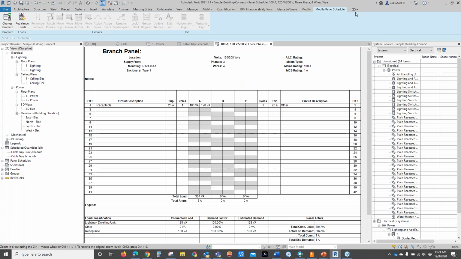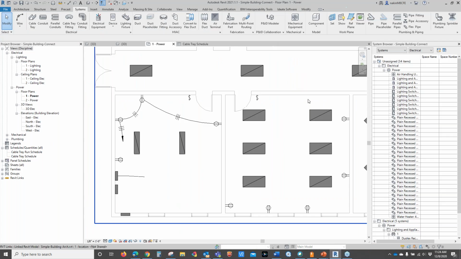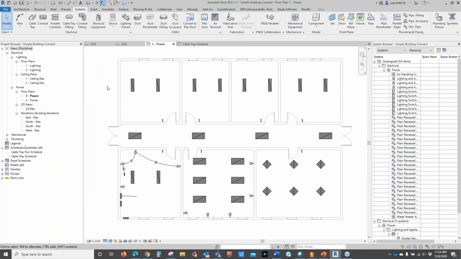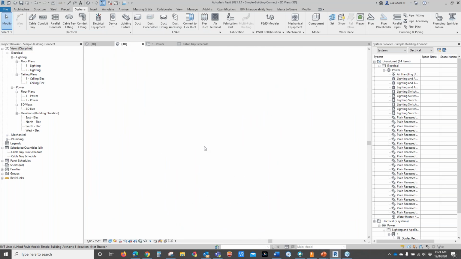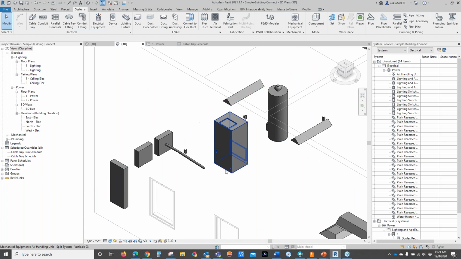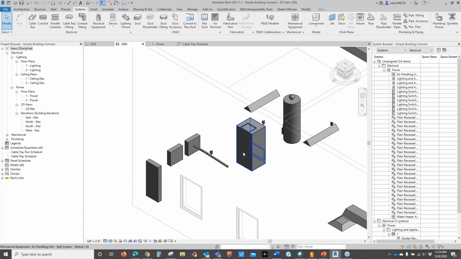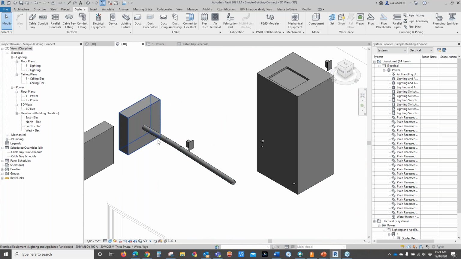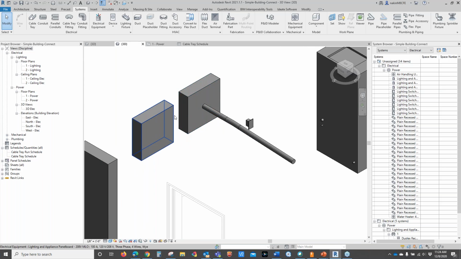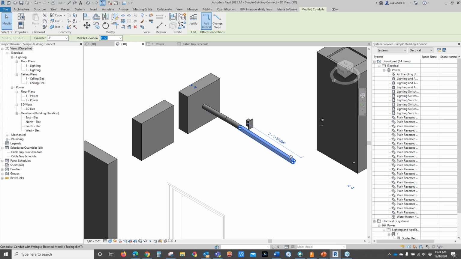Okay, now I'm going to jump over here to the 3D of this same information. Okay, so I'm looking at a different view here. So here's that conduit I created based on the insertion point here, the back of the panel. All right.